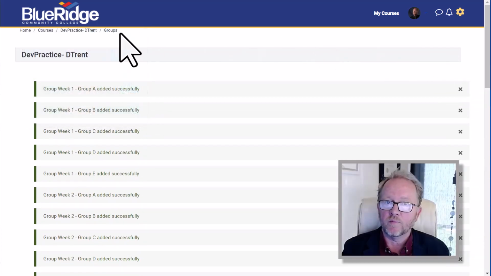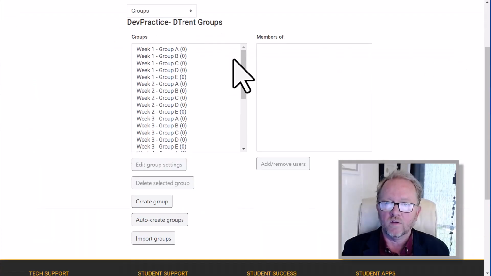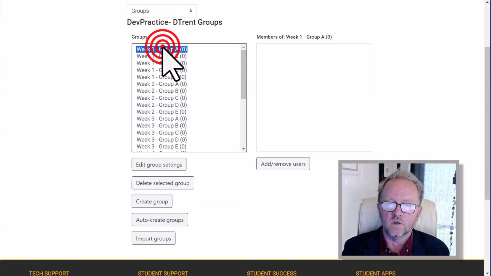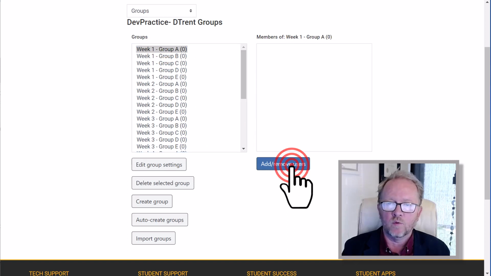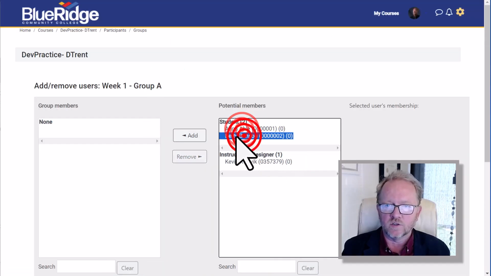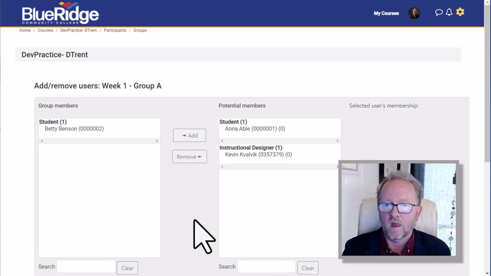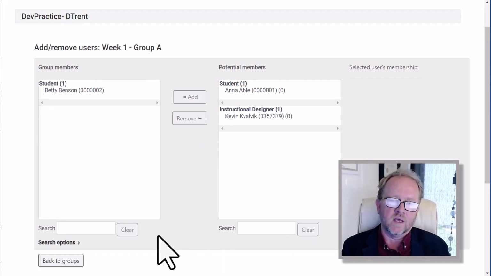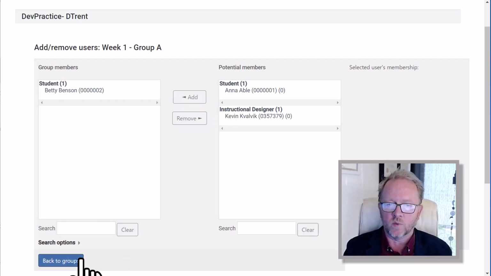At this point in time, they're all in there, so let's take a look at that. And there they are. Now, to populate these, all one needs to do is come over here and hit Add/Remove Users, and the users will all show up there. As you select those, we can add those to Group A. That's pretty easy, and like I said, it takes a step out so you don't have to go through and name the groups yourself. The file naming structure is correct this way as well, so it may be worth your time.